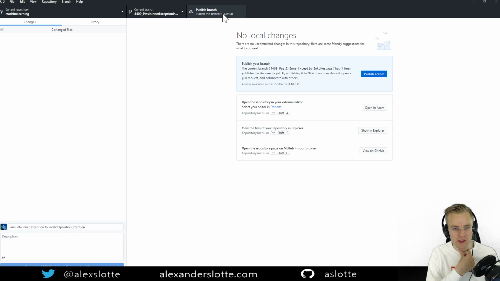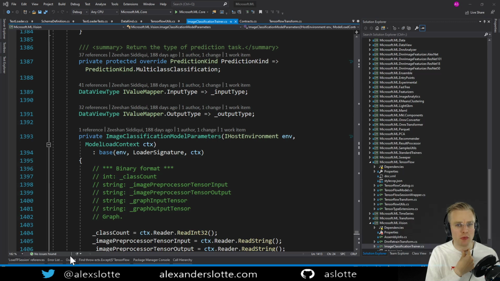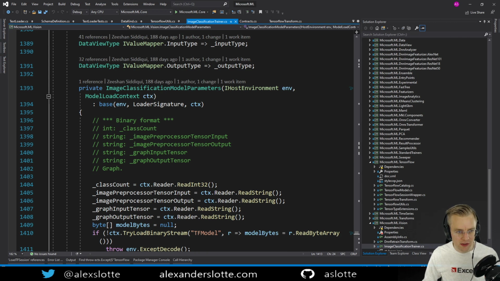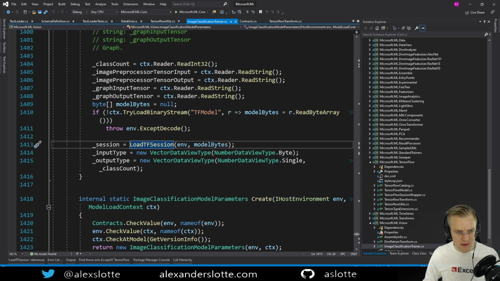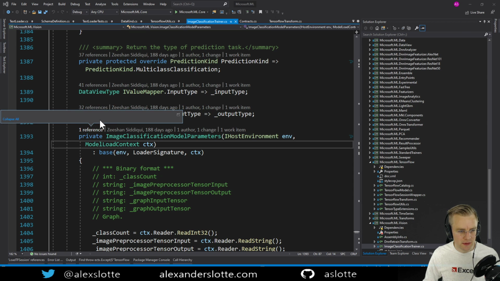Let's publish that to Git, and let's explore the code a bit more to see if there's any way we can add a test for this, because that would of course be ideal, but I haven't seen any places yet. It's possible that we may be able to add a functional test for this. This is being used right here.